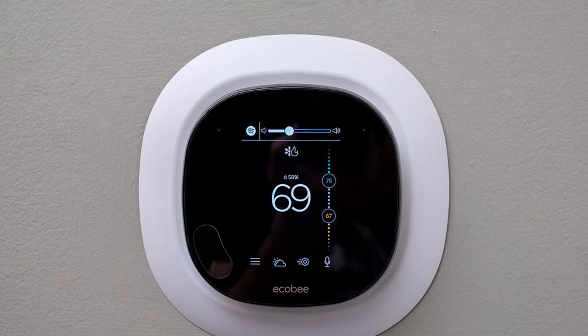Ecobee's existing smart home and away controls, which use the ecobee remote sensors to determine whether you're home and adjust the system to save energy, are getting upgraded as part of the Eco Plus platform. Prior to this, smart home and away would take two hours to confirm that you weren't home before adjusting the thermostat. With Eco Plus, the system will switch in as little as one hour of no occupancy detected.